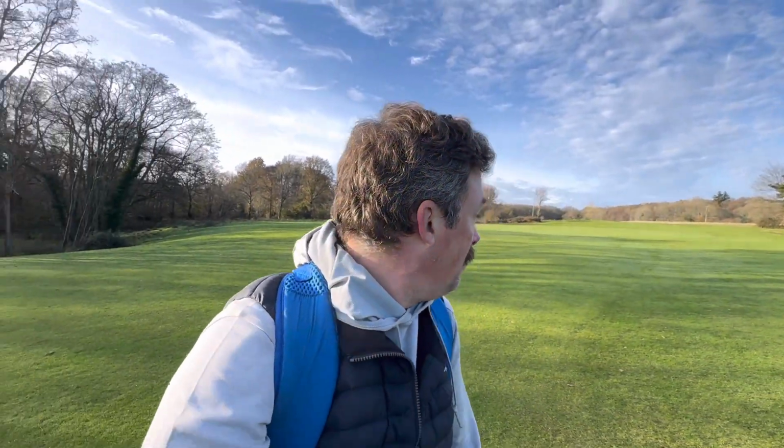How's my hair looking? Looking lovely, is it? Chilly out here. Gorgeous though. Sun's out. I've only seen one other person on the course so far behind me, but there was a lot of frost this morning, so the course was closed until about 10, I think, possibly 11. There's a 1 ball behind me. I'm playing well though, so I'm keeping away from him, even with filming. So we're even par. Can't complain. Even through 6. That is good. I will take that.